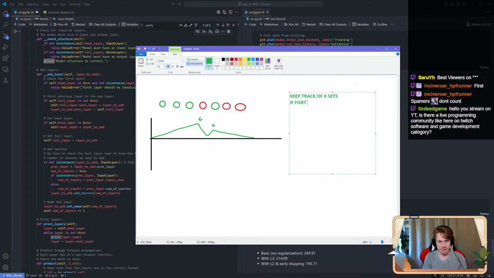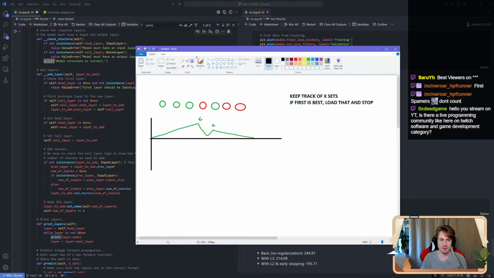If the first is best, load that and stop. I think this is how it's supposed to work.